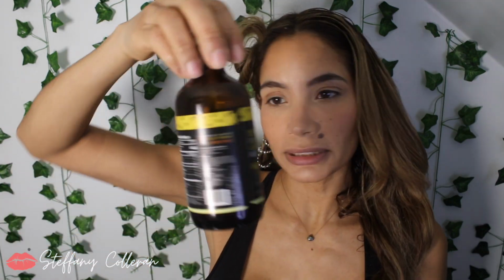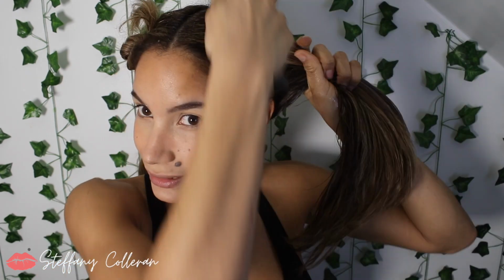It's optional, you guys, but I like to treat the rest of the hair as well. A few drops of the rose hip seed oil and a few drops of the black seed oil. Put this in the ends, just in the ends, and this is just to give the rest of the hair some hydration, and it prevents breakage as well, and shine, and all of that is in there. And now I'm gonna brush it all the way. Just tuck a pin in there. It's nice and loose and comfortable. And I'm gonna do the same to the other side.